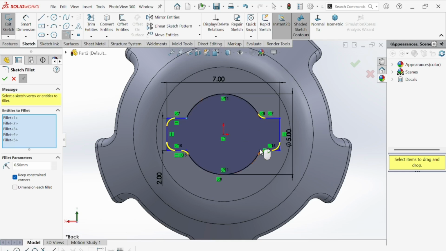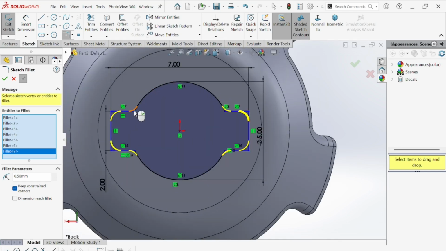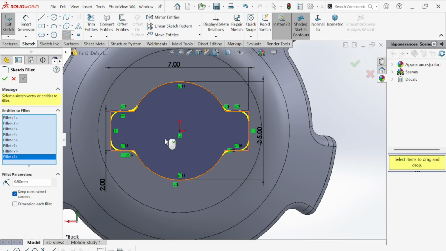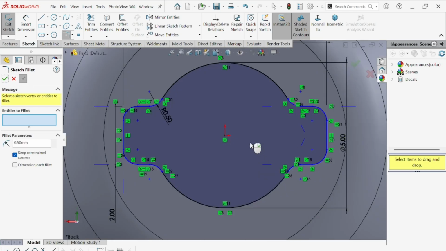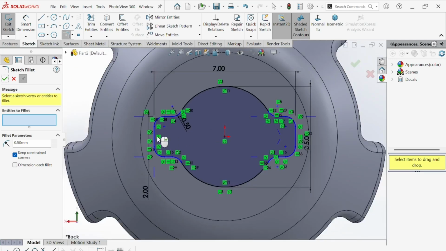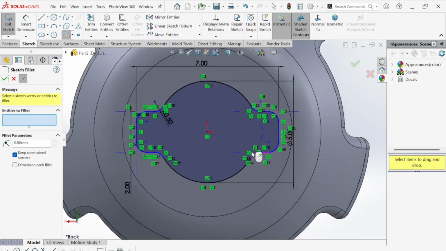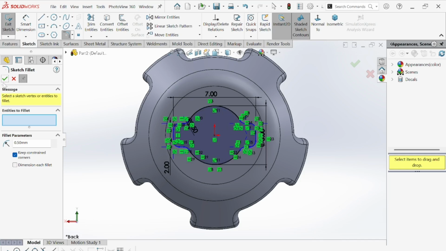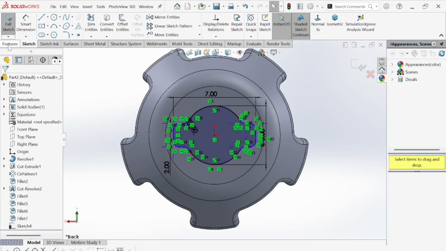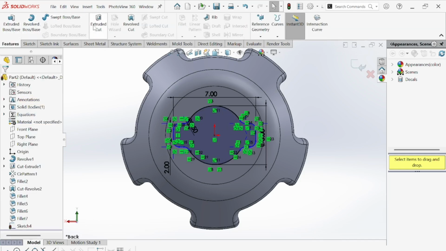Make curves here, and here you see, and here also. Now here you see, and make this one here also. Now this is the complete profile, and make this one okay. Now here you see, the fillet is done. The radius of the fillet that we have used is 2, the overall diameter of this one is 5. Now if you want, you can take a screenshot of this thing, but no need to. Make this one okay, and go to feature, go to extruded cut.